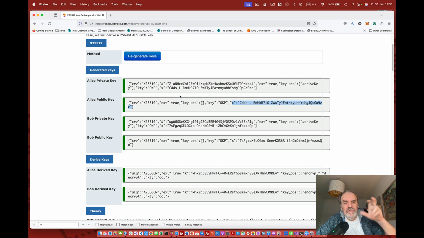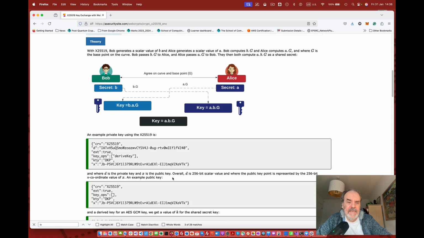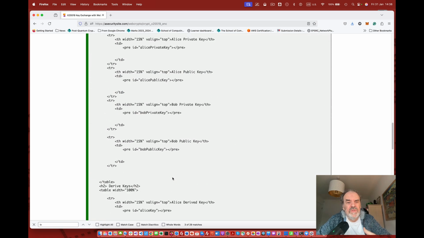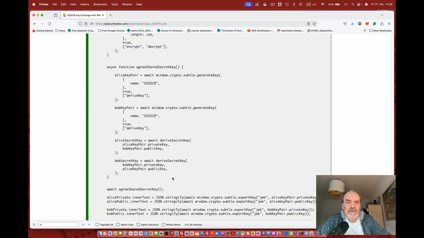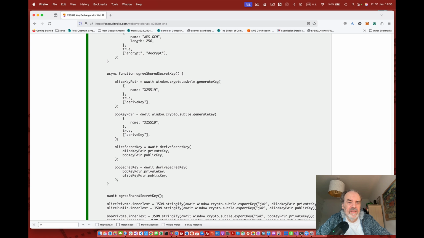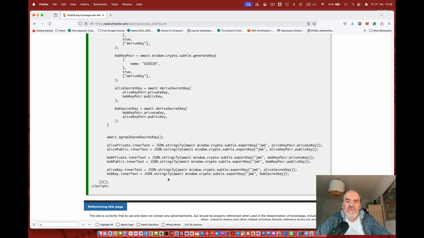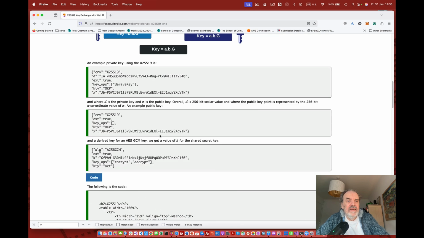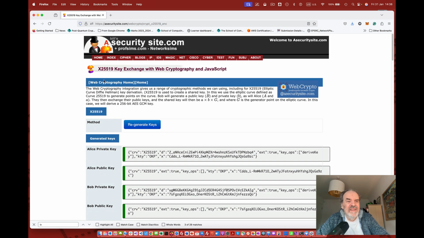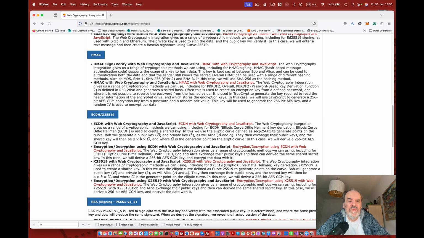So Bob and Alice would exchange the public key values, and then in this case they'll derive the same GCM key. The code is much the same as we've used before. We can generate keys for Bob and Alice, and then we can derive the keys using Alice's private key, Bob's public key, and then the other way around overall. Okay, and you should see, hopefully, that the derived keys should work.